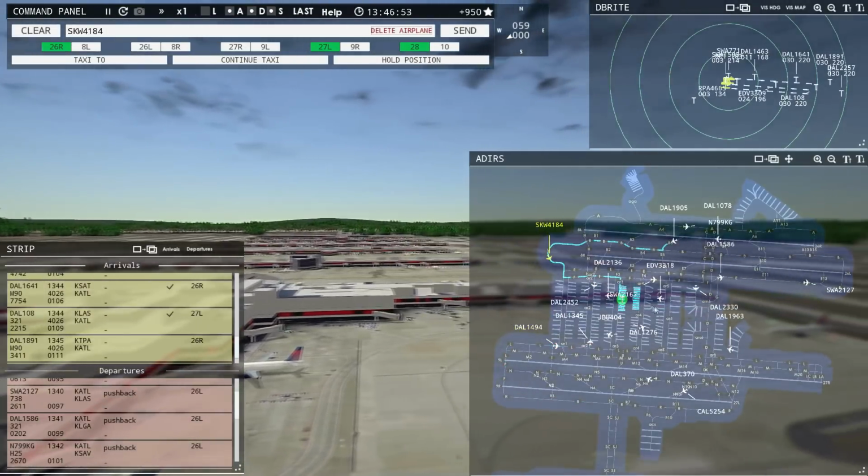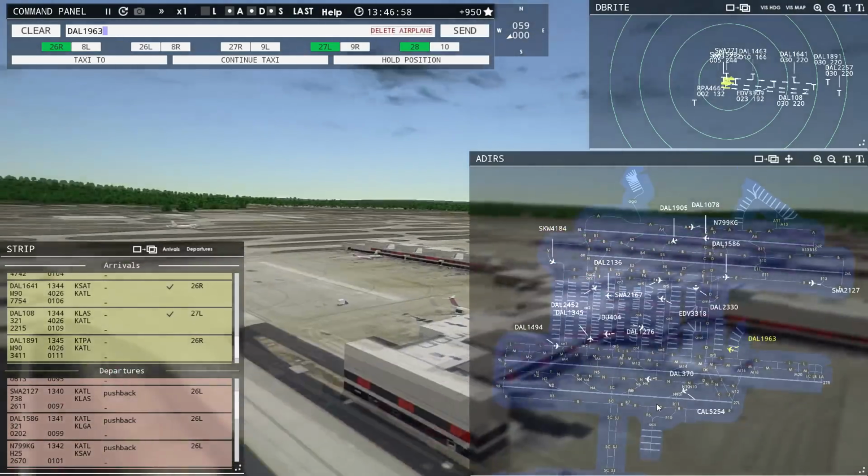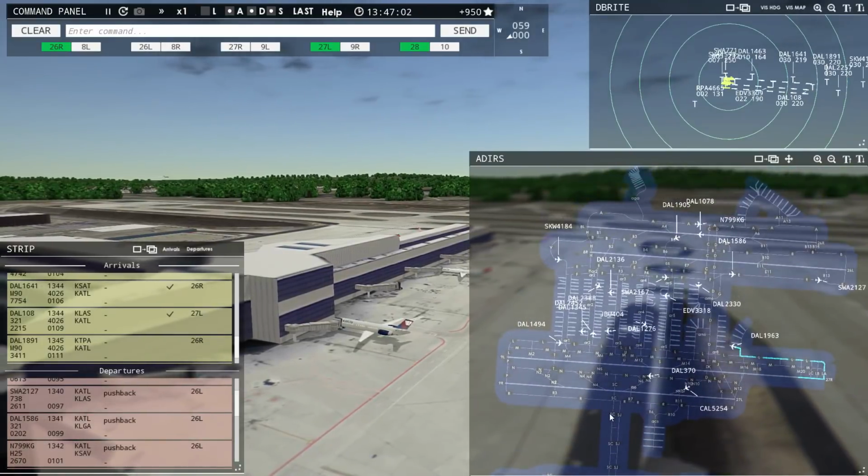Delta 2330 ready to taxi. Tower, Delta 2257 with you, runway 28. Delta 1963, pushback approved, expect runway 27 right. Ground, 27 right, pushback approved.